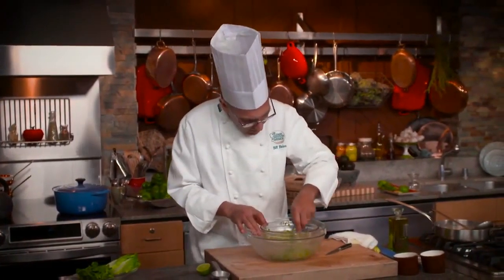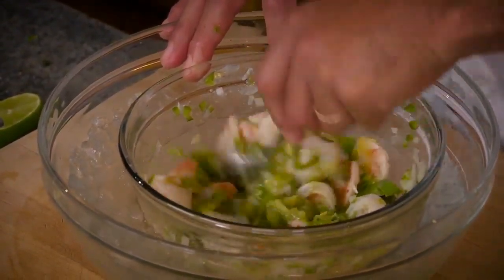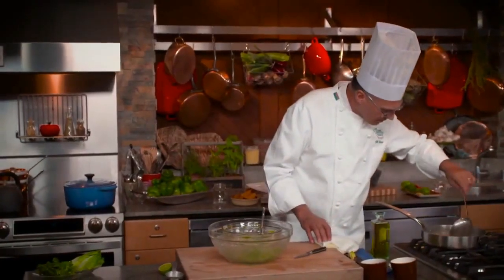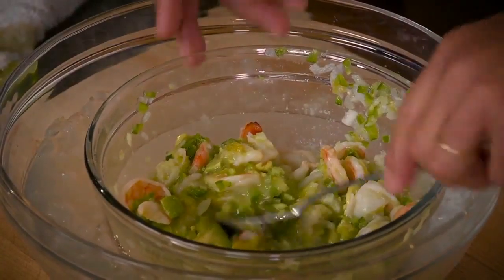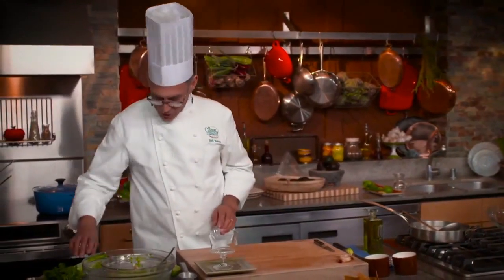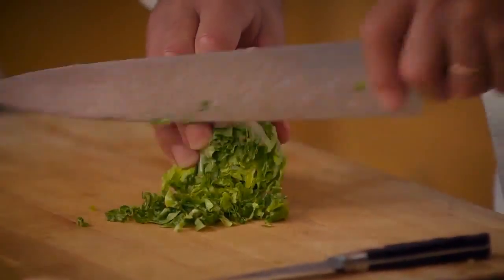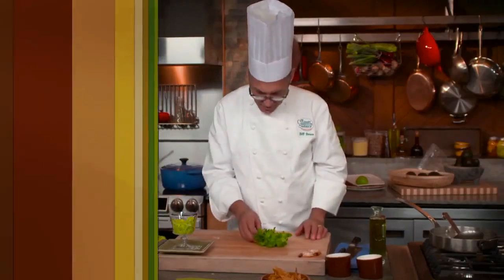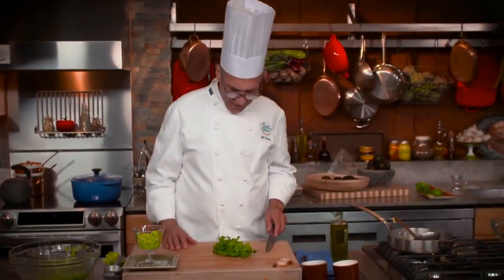We are getting perilously close to being done. I think it's a good idea to mash that avocado just a little bit so that it becomes an enriching agent for the ceviche. These two whole shrimp are our garnish. Having some chips on hand is a great idea. I've got a special little bowl that I adore, and in the bottom I'm going to put some shredded lettuce. I'm going to add the cilantro at the end so it stays nice and bright.